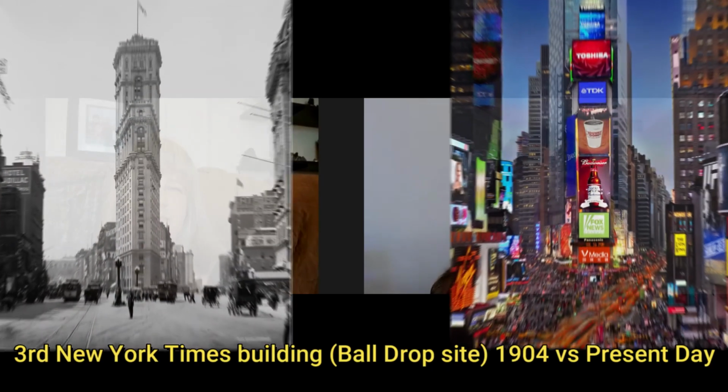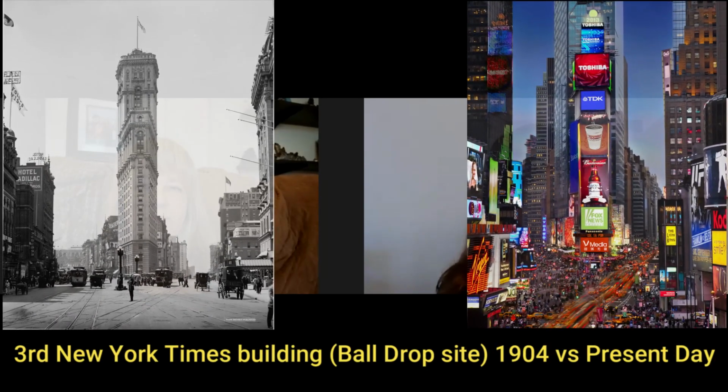Right. The New York Times, of course, famously moved up to 42nd Street in 1904, which is why that area is called Times Square. But before all that, it was down in Lower Manhattan, on Newspaper Row, or Park Row, and it really was a part of the first electric lights demonstration in Lower Manhattan in 1882. But it all went down a little bit differently than what you saw.